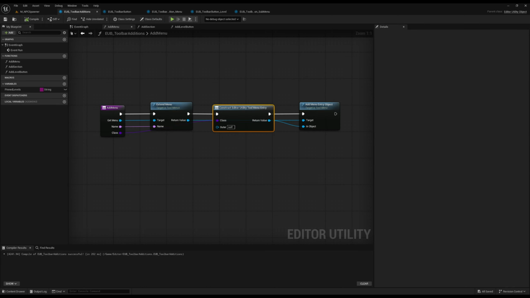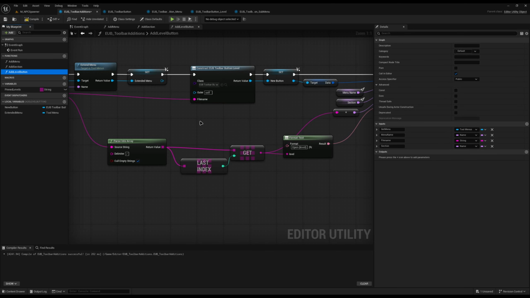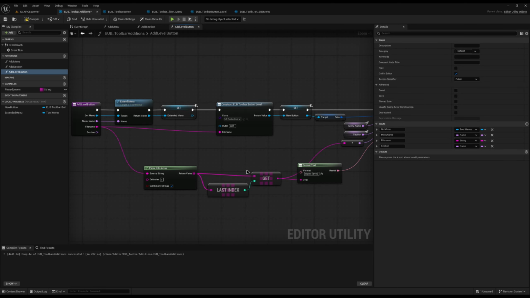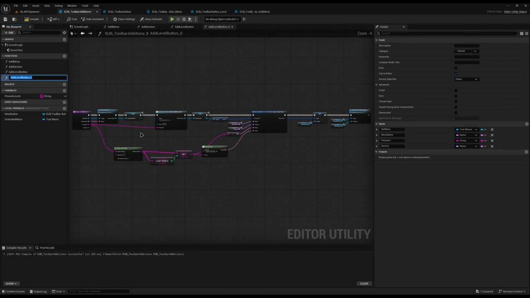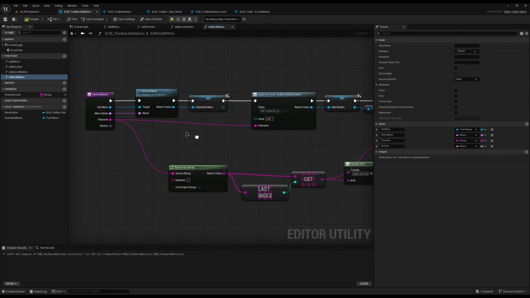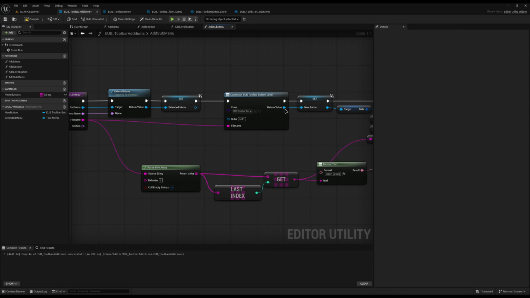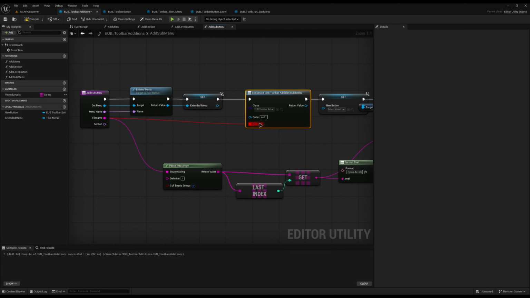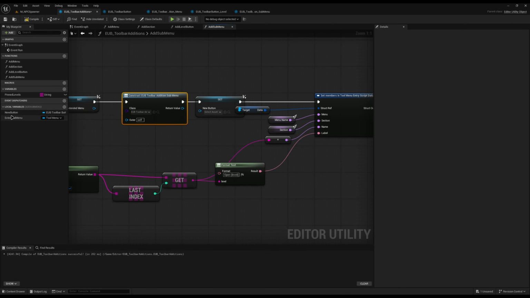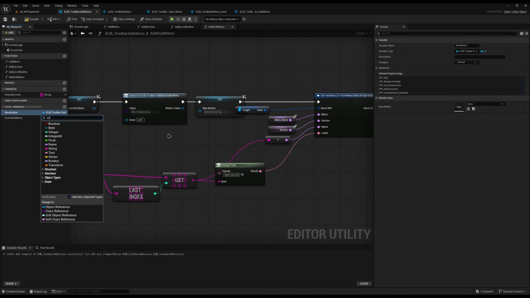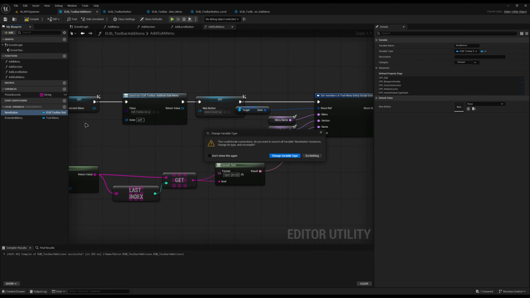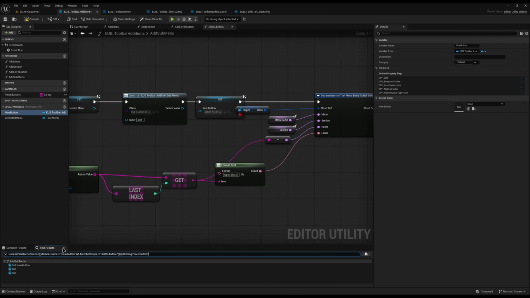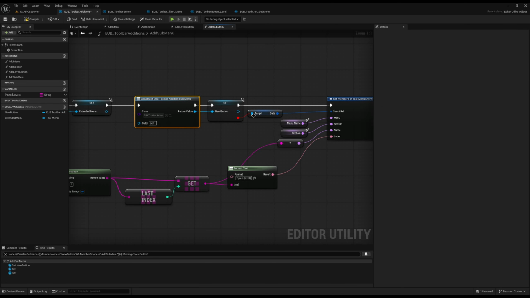Back to our toolbar additions. So I'm going to come and duplicate the add level button because that's got a lot of the bits we need really. And I'll just call it add sub menu. Then we want to expand the menu like normal, but we don't want to use this class. We want to use our sub menu. We don't pass the file name into the sub menu, so that's okay. We can ignore that. We'll change the new button variable type to be our sub menu like that. Click change variable type. Don't worry about it erroring. We'll fix all this in a moment. But it means we can now connect it up like so.